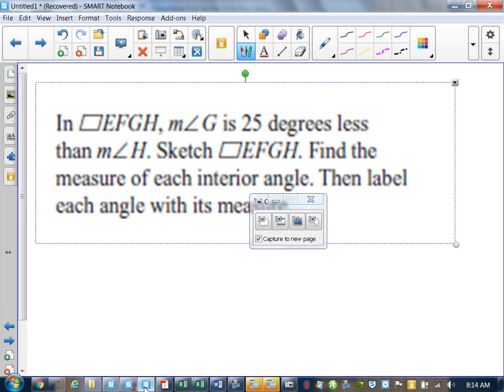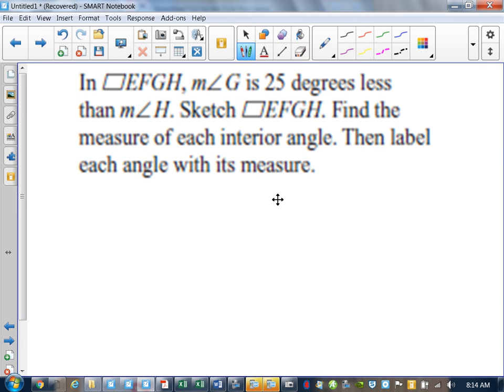Here's another very common thing that you will see with parallelograms. Words. Now, one of the things I want to remind you guys of is when they say it's parallelogram, they use that symbol for parallelogram. When they say that it is with those letters E, F, G, H, when you go to draw that, just draw your standard looking parallelogram. Doesn't have to be anything fancy. Pick a letter or pick a spot and just go in order.